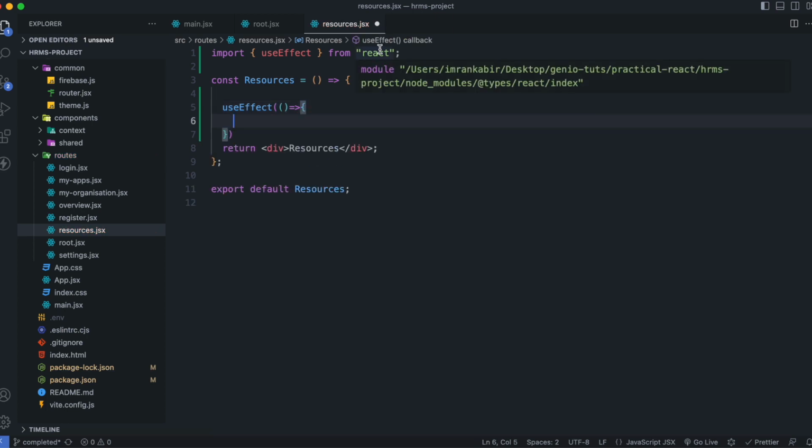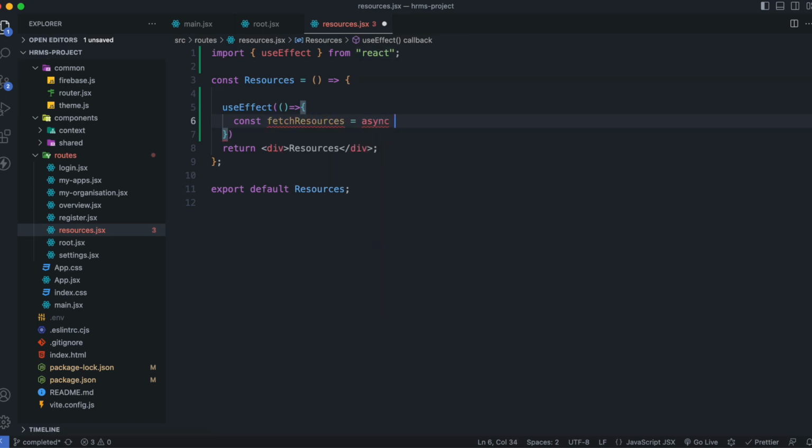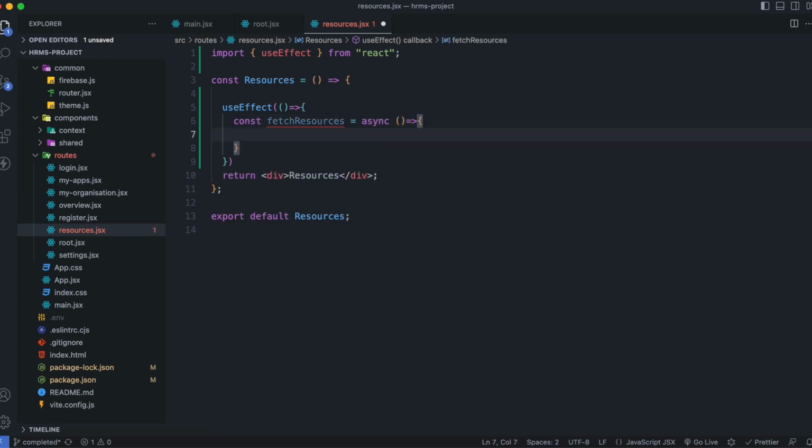And then we have to create an async function. I will call this function fetchResources. Inside we will get a response, and we have to await this because it will return a promise.